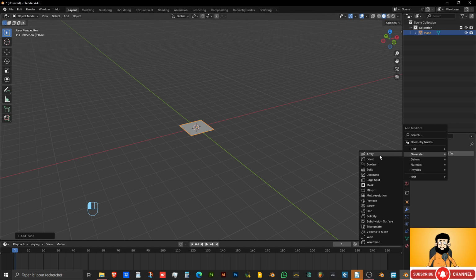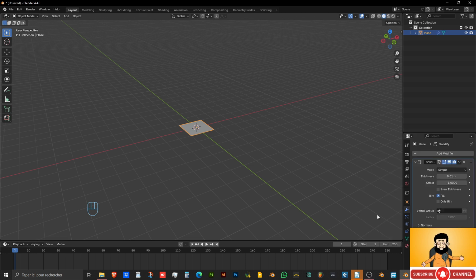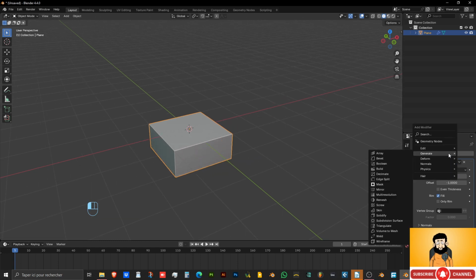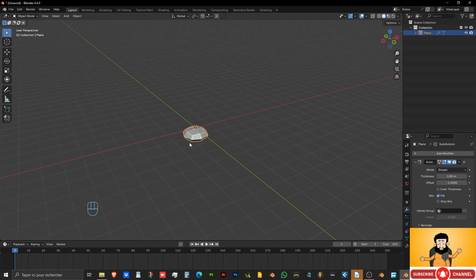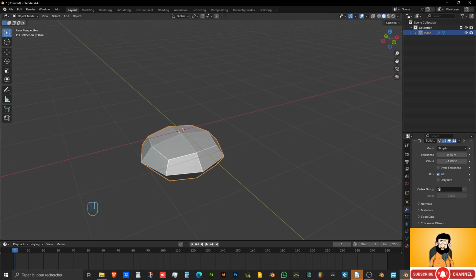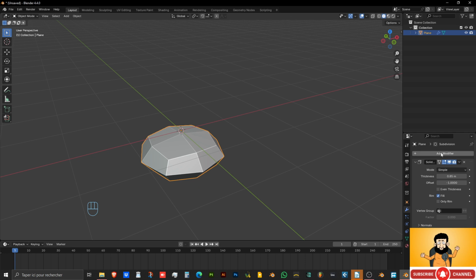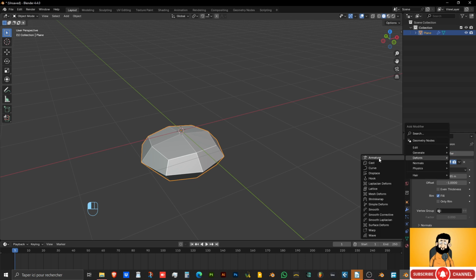Here we have the generate modifiers, and we will have a full video on that. Generate, as it says, generates some geometry. For example, if I add a solidify modifier and increase the thickness, it will generate some geometry that wasn't here before. And if I add another generate modifier, subdivision surface, it will even generate from the first one. We have deform, which deforms only the object.